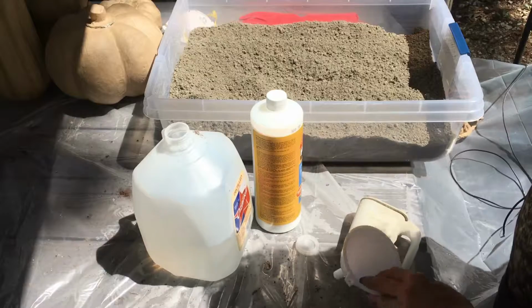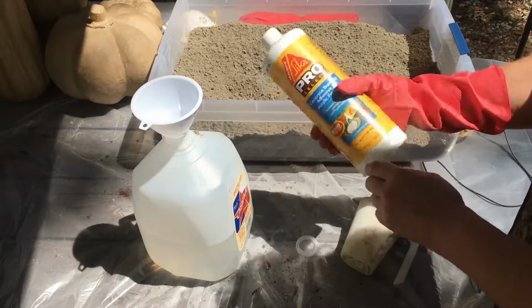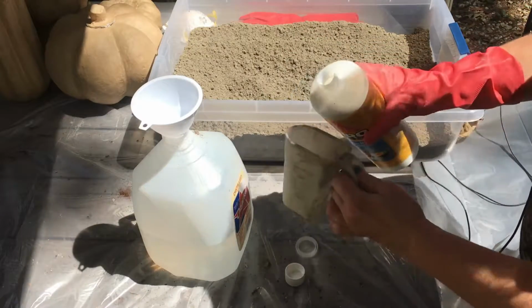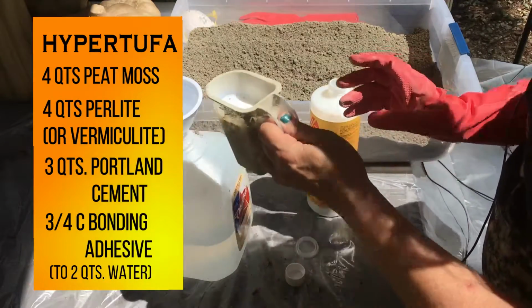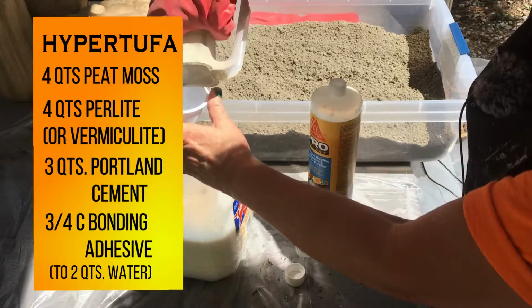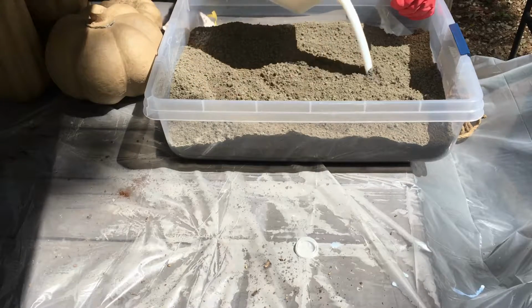In this gallon jug of water, I have it filled half full, so that's 2 quarts. And this is the concrete bonding adhesive. I got it at Lowe's. Any place that sells the concrete is going to have the bonding adhesive. And to that 2 quarts, I am adding 3/4 of a cup of the bonding agent. Now with this much mix in here, I'm going to go ahead and pour this whole thing in.